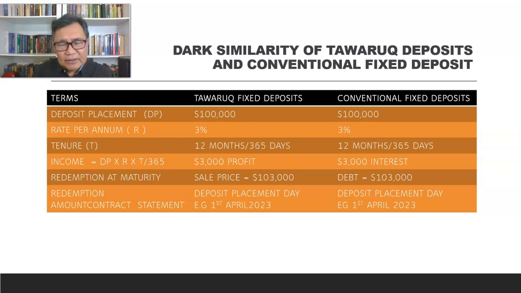One is Islamic, the other is riba, but this is a very disturbing situation because Tawaruq FD is based on sale, whereas conventional FD is based on riba. So how could these two products be identical, producing the same outcome, the same benefit to the depositors and to the bank? So something is fishy here. We need to further analyze what was done by the Islamic bank in order to make the Tawaruq FD similar and competitive with the conventional FD, but unfortunately, compromising on the Islamic value and Islamic law.